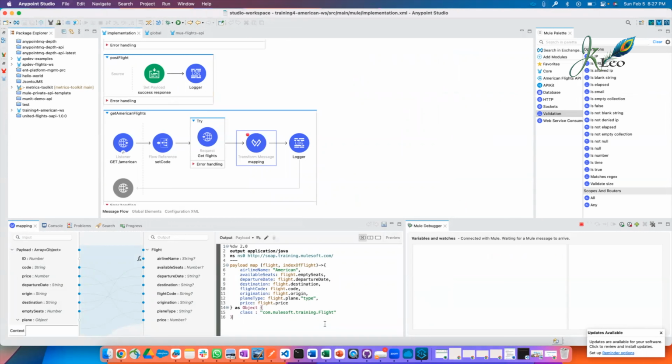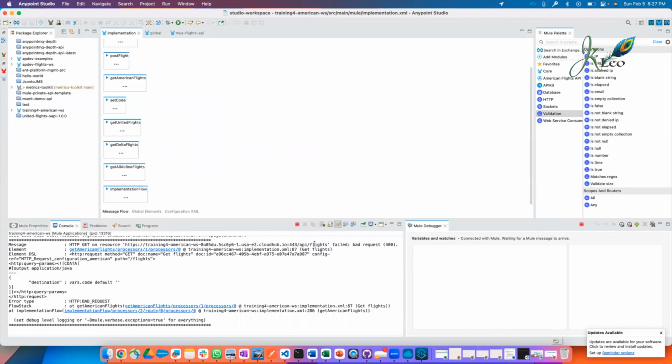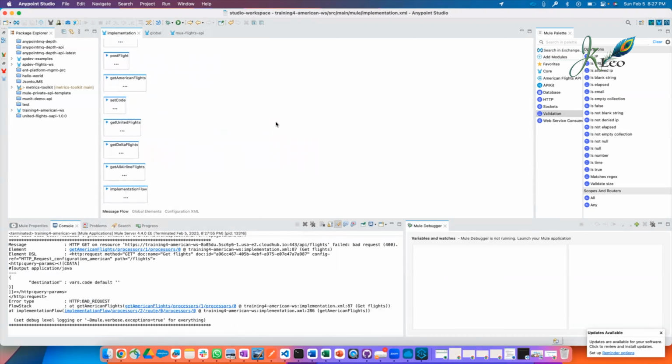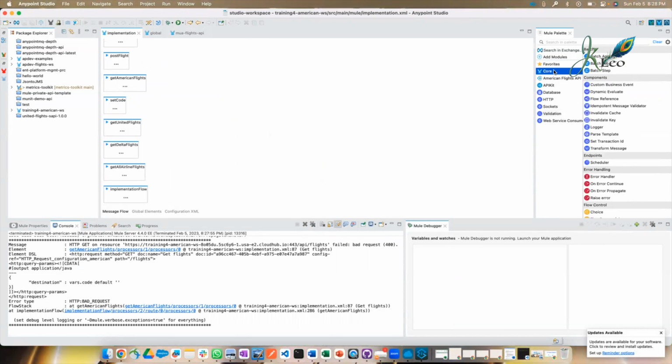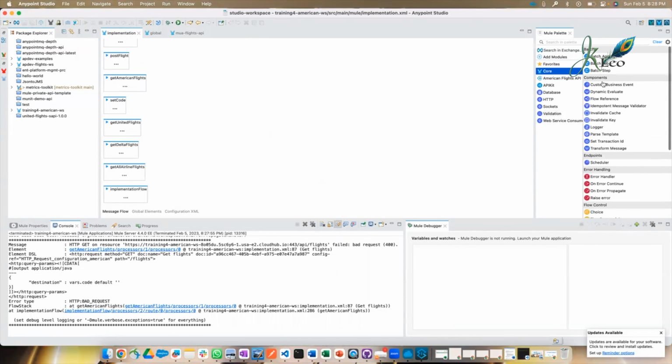So let's go to this flow in the implementation.xml, and then right click here and then collapse all. Now everything is small, right? Just like this, and drag and drop a transform message component from the canvas. So I go to my core, and here I'll have the transform message.